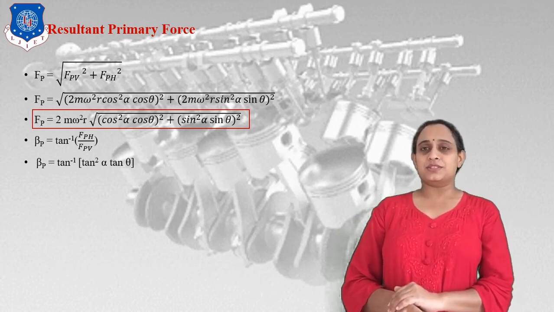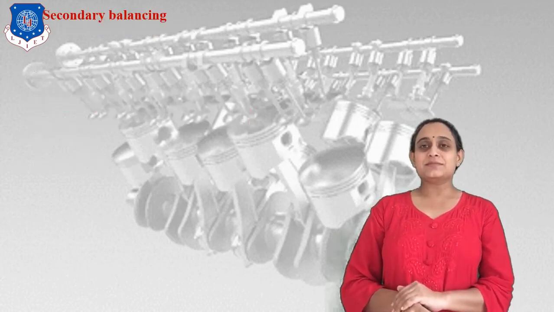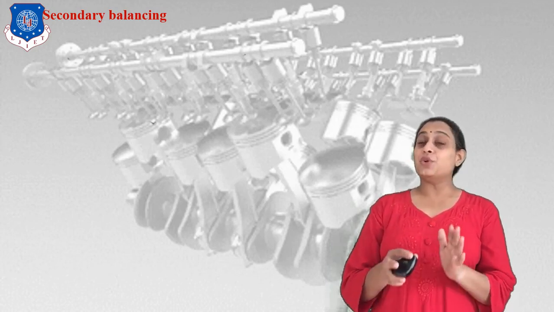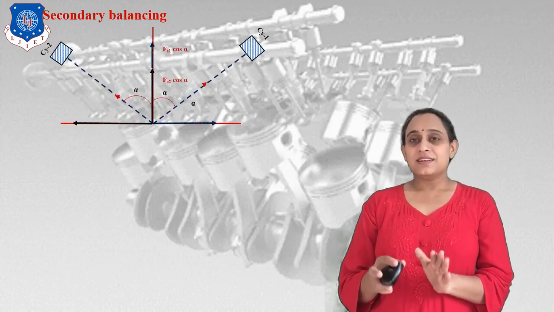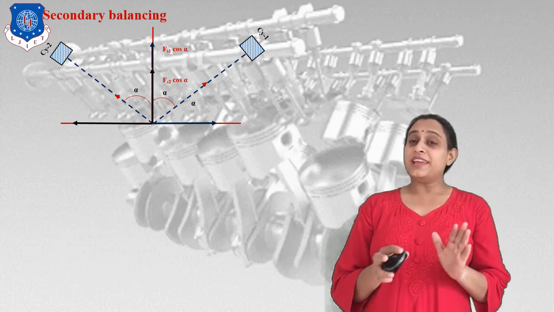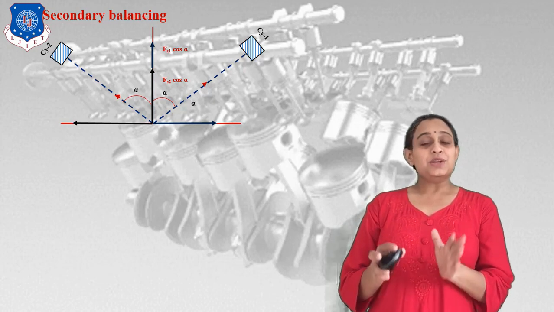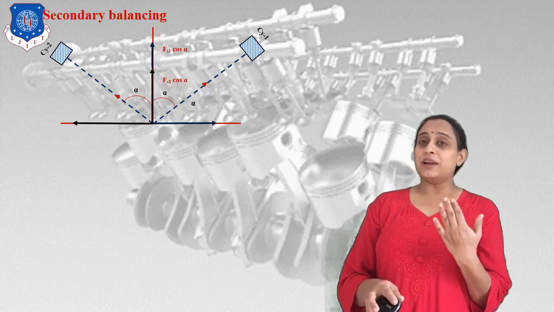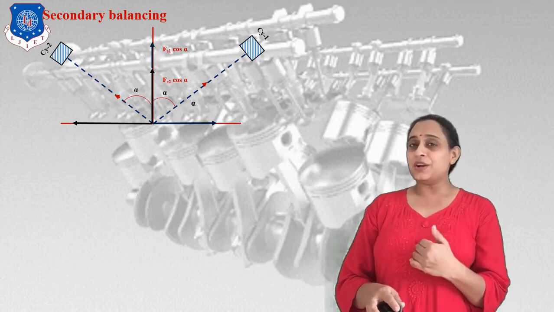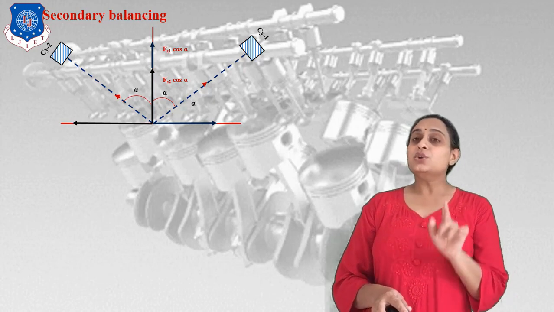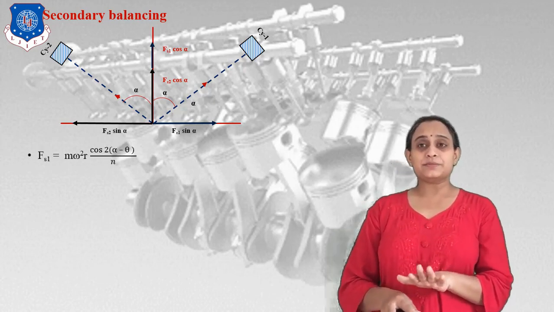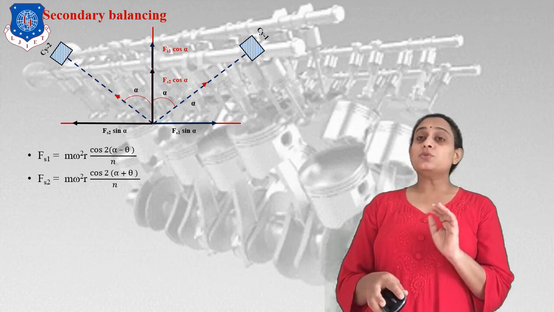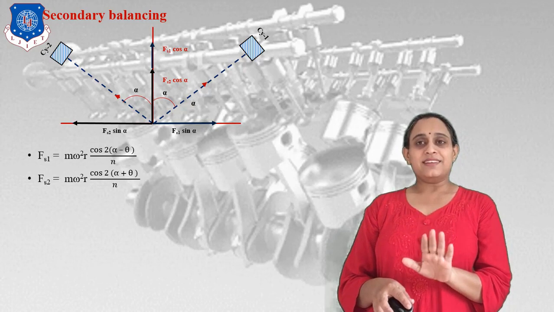Now let us have the secondary forces. For the secondary force, we have to consider the diagram as well. Now students, it is very important for you to understand the basic fundamentals for the calculations. Just like we calculated for the primary forces, you have to calculate in the same manner for the secondary forces. Clear? So if we consider m omega square r cos (alpha minus theta) for primary, for secondary we consider m omega square r cos (2 alpha minus theta) by n. This is Fs1. What is Fs2? m omega square r cos (2 alpha plus theta) by n. So these values are for secondary forces.